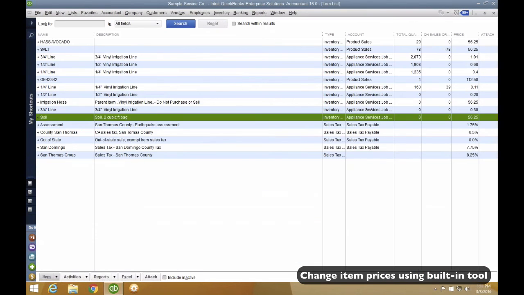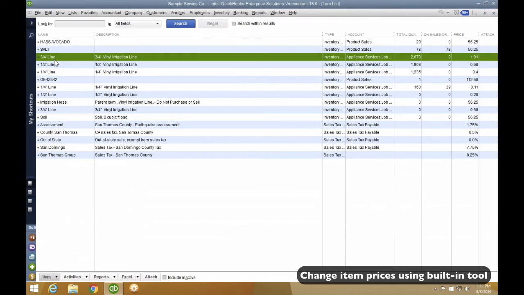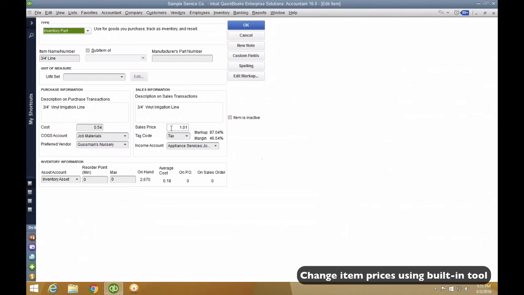So I'm going to go into any of my item list. Let's say I'm going to go into this one. I have now a new sales price. Now, let's assume that I want to make a change in sales price based on cost. So for example, I wanted to use that massive change on cost. And what I do want is, let's say, a 25% markup over cost. So technically speaking, the new sales price for this should be 0.675, which is a 25% markup.